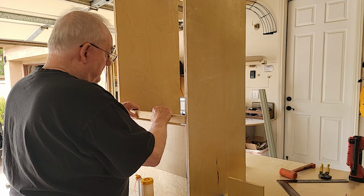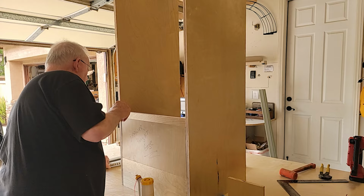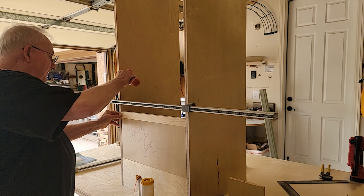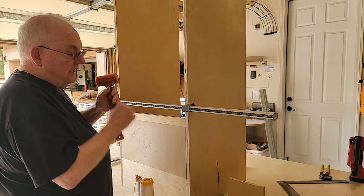And then that's just going to go in here, get that down tight, get it exactly level with both sides. And then to get some additional tension on there, I just put a little bit of clamping force, and that way I can get this flush. And a little bit of extra time right here to make sure that's perfect.